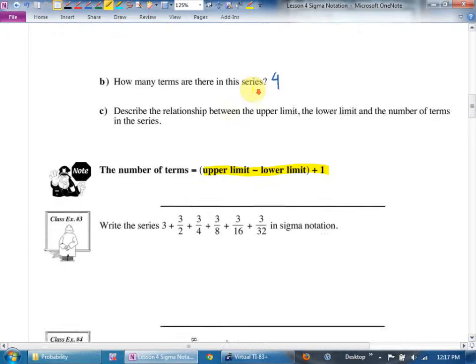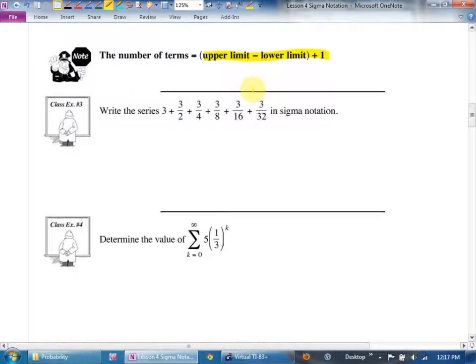All right. Let's see if we can write a series in sigma notation. Draw the little funky boom, boom, boom. I really should draw it neater. There. How many terms are there? Count. 6? Is there? So let's use k just for the heck of it. K equals 1 to 6. Does that mean there's going to be 6 terms? What's 6 take away 1? Plus 1 is bigger minus smaller plus 1, so it works.